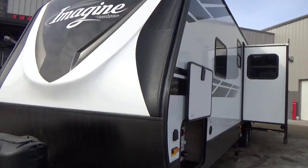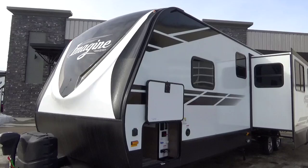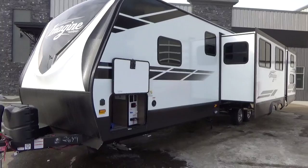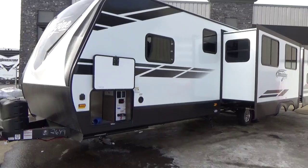What you want with a front cap is you want a cap that will get installed on the trailer squarely — very, very important. A lot of times when the caps go on, they don't go on squarely, and over time as your trailer's flexing and stressing getting towed down the road, that's where sealants can give way. Depending on where your slide outs are, if your trailer's not built square, you can run into slide issues. The way Grand Design engineers their products with the laminated walls, you can rest assured that their trailers are built square.